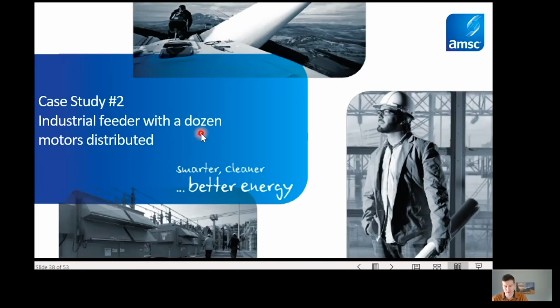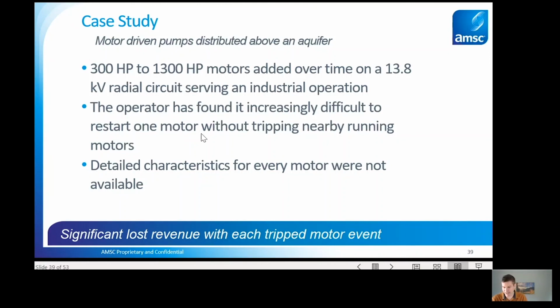So the next case study I'll go through is a study now with multiple motors. This particular operation had 12 larger motors that were spread over about a 4-mile section of a feeder. So it was a chemical processing application where there was a need to pump from an underground aquifer.